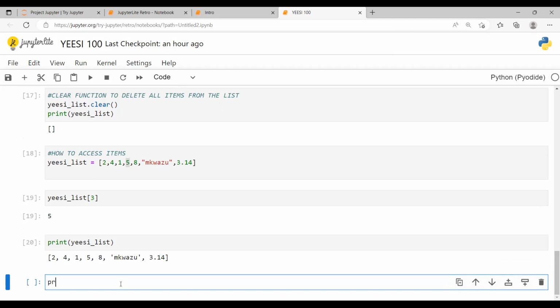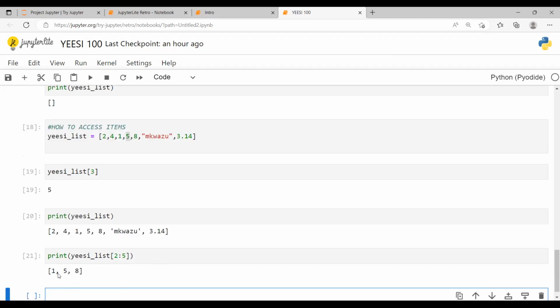So I can say print yes list, and then I want from index 2 colon 5. So I want to access all items from index 2 to 5. Okay, so it is 158, which are these ones, 158.